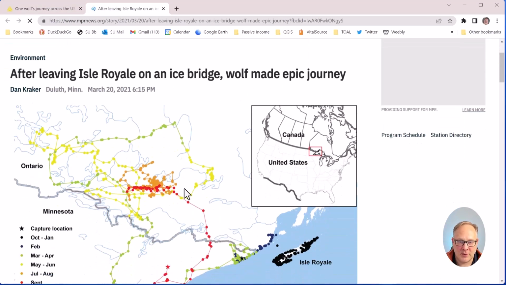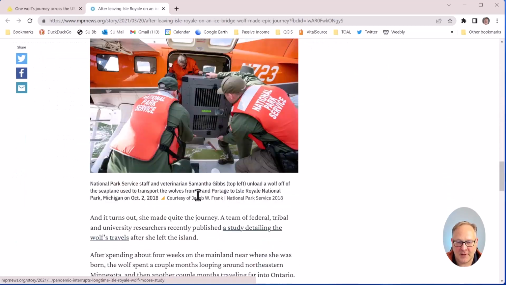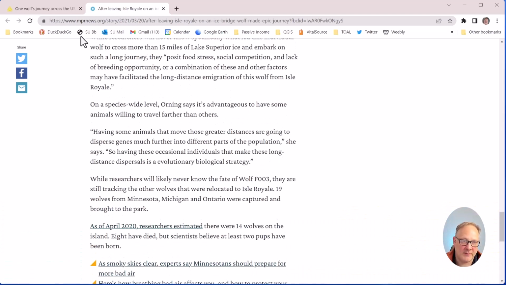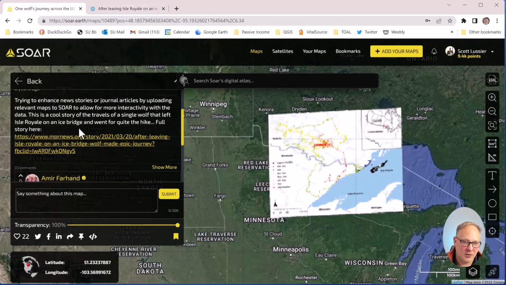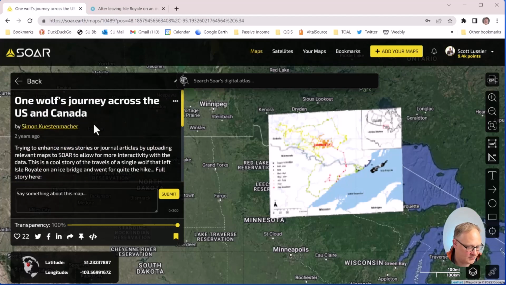So here we have the map that's a main part of the story, but also all the backstory here. And it's good for telling the story, right? Like the map is part of it, but there's a lot more context that goes with it. With that simple link, you can get there and get more information, which is great.